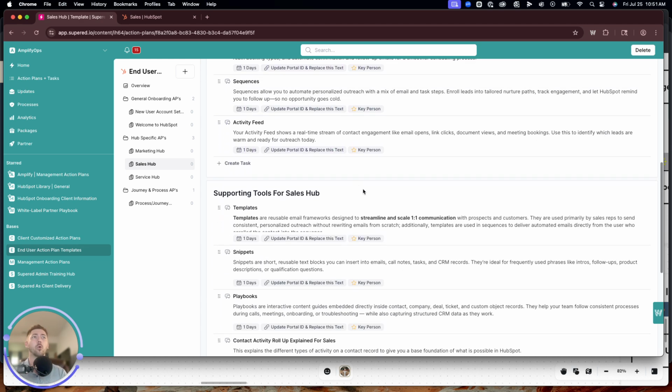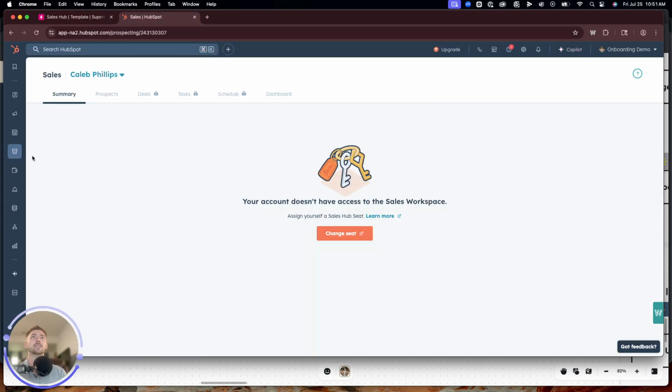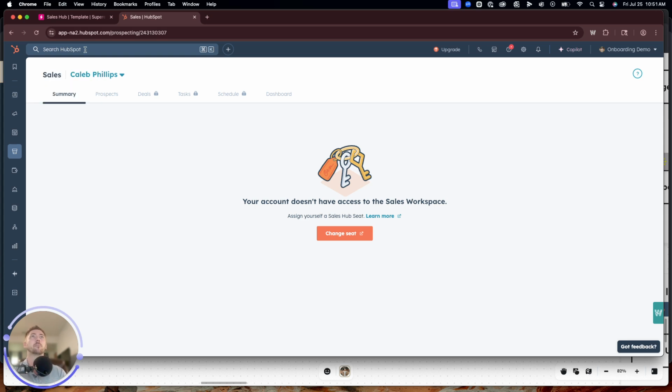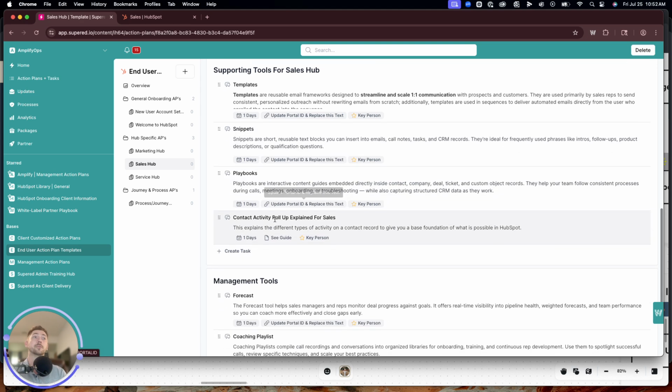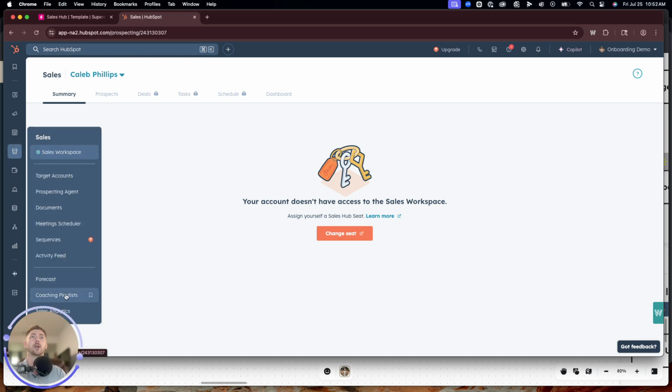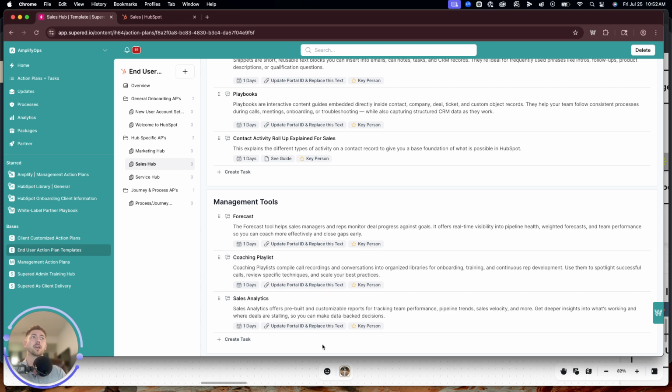And then we go into some of the supporting tools because these do not live necessarily in this tab, but they are key supporting tools, and that's lists, tasks, templates, playbooks when it comes to sales, and then the management tools we broke into a separate section. It's the forecast, coaching playlist, and sales analytics because, again, we may delete this whole section from time to time if it's an end user going through it that has no need for this because these three tools are primarily for managers, sales leaders, executives, and could be leveraged, but it just depends who's being assigned the plan and what we're customizing it for when we create it to the first plan before we convert it over into a client-specific one.